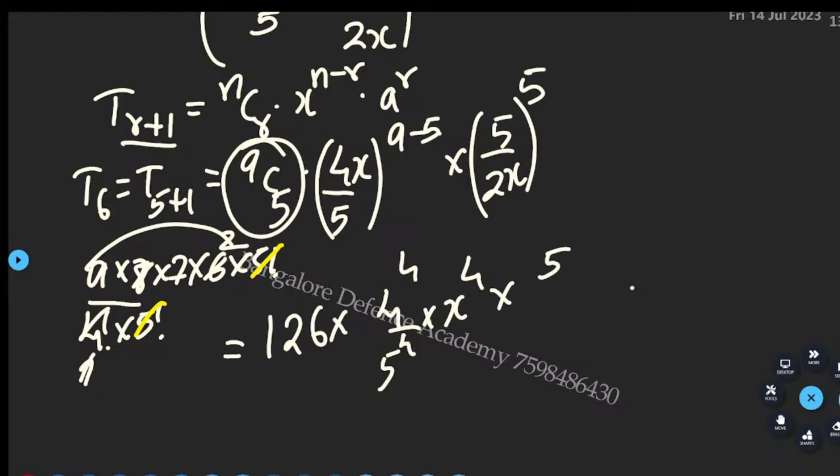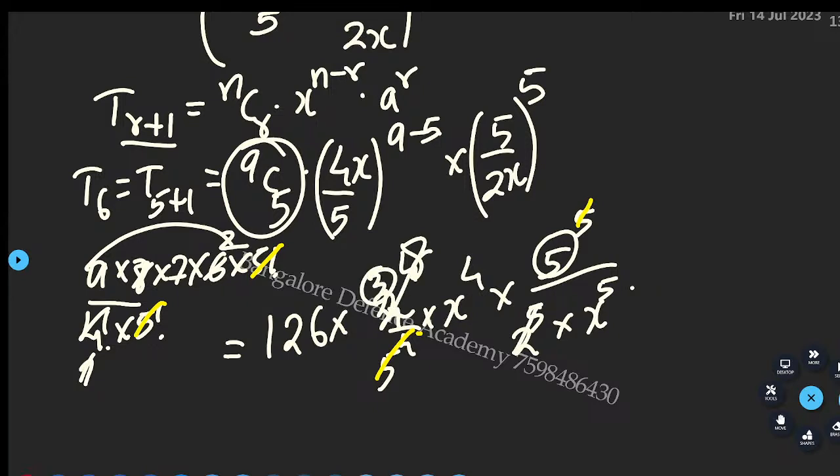Now this is how much? 5 to the power of 5, 2 to the power of 5 into x to the power of 5. Can I write 4 as 2 squared? Yes or no? 2 squared. So 2 squared to the power of 4, what does this become? 2 to the power of 8. Okay, so this becomes 2 to the power of 8. Now this and this get cancelled, only 5 is remaining, correct? This and this get cancelled, only 2 to the power of 3 is remaining here. This and this get cancelled, 1 by x is remaining, correct? So the answer is 126 into 8 into 5, whole divided by x, correct? 8 5s are 40, so 126 into 40.